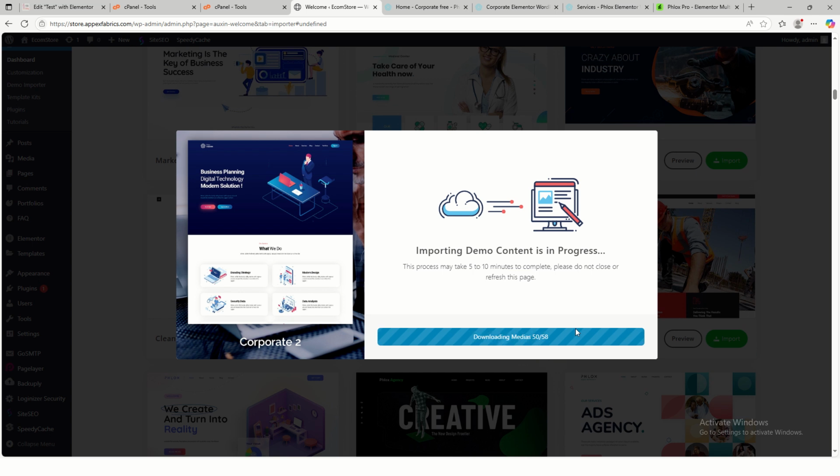So with a premium theme like Flux Pro, you can design any kind of website at all. Be it corporate websites, e-commerce websites, school websites, news websites, any kind of websites that your clients give to you, you will be able to get your job delivered in a fast and stunning way. So it's importing the content, it's done downloading. Now it just needs to import the content to our WordPress. So let's wait for it to complete.